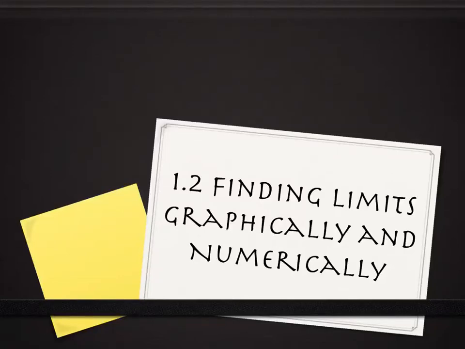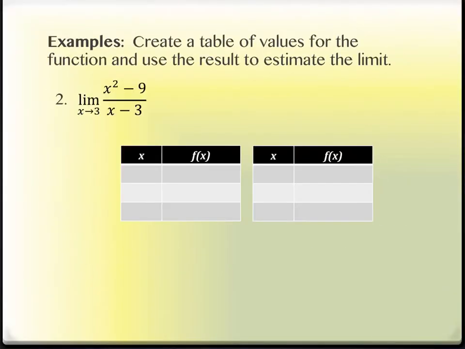All right, we started section 1.2 last time, and the title is talking about finding graphical and numerical limits. What we talked about was the graphical limit part last time, so we're going to move on into numerical limits. I mentioned last time as well that when you hear the word numerical, it's talking about actual numerical values, which for us is going to mean a table. We're looking at tabled values.